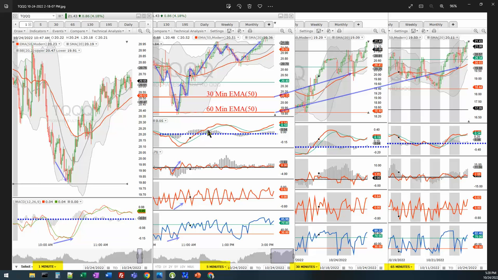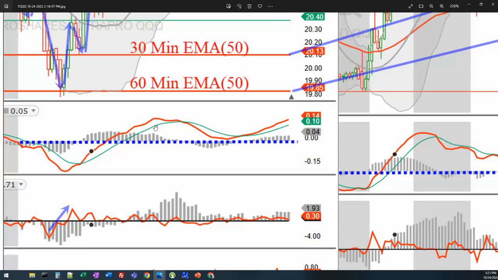they say, well, if half the histogram is green but the other half is red, that's how you know you're losing momentum. Okay, you know what? I don't even look at any of that. What I look for, I drew these blue dotted lines in intentionally. What I look for is, are both the red MACD line and the green signal line above the zero level? If both are, it's bullish. You're not going to go down. I've never seen an exception to that yet.